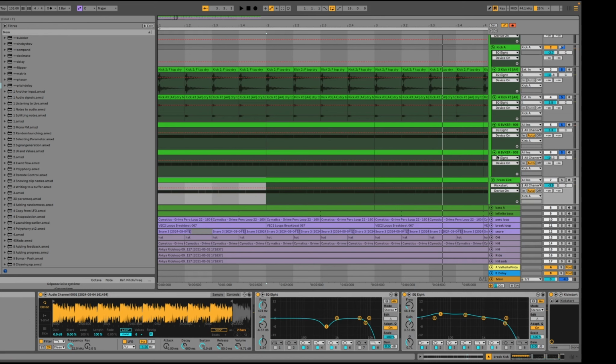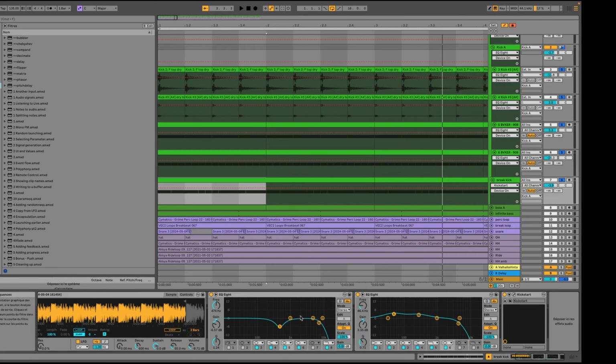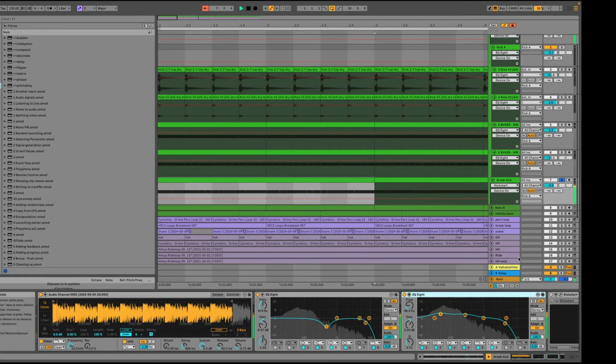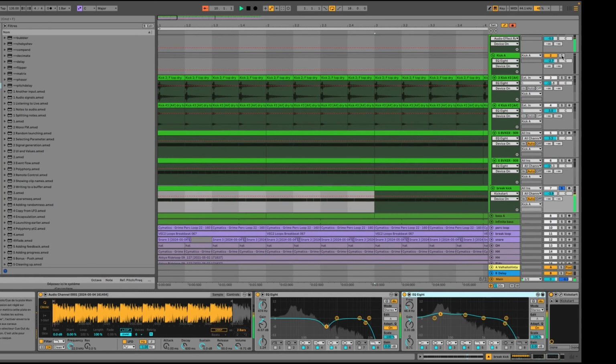So everything here, I just took the same kick, and I again withdraw the mud and take only the low part, and of course sidechain is important. So you see it's just a breakbeat pattern with a bit of velocity to get it more groovy and moving. So you want the sidechain to not interfere in the bass.